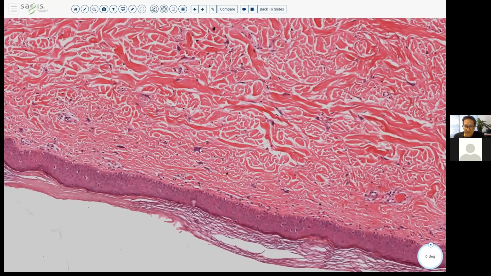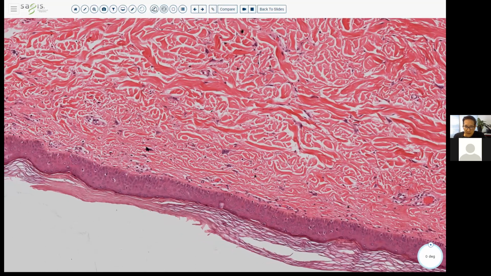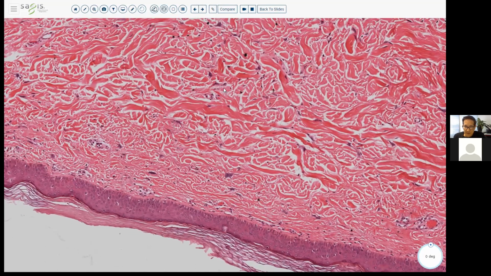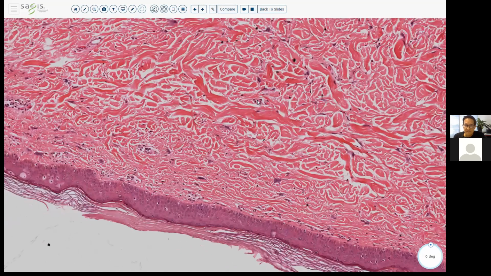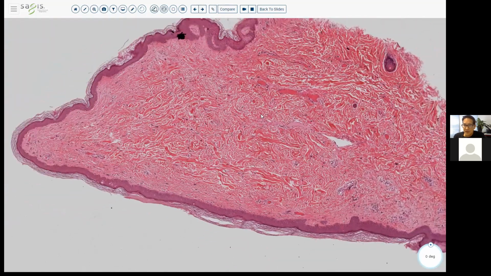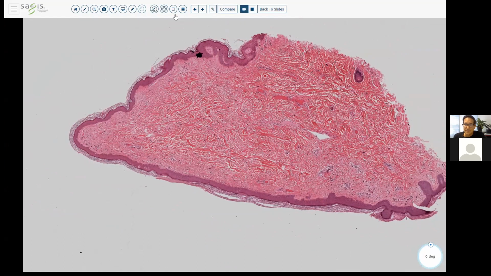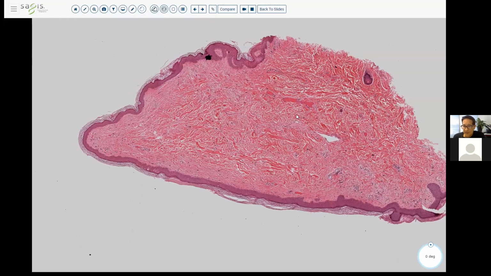Mast cells kind of have that fried egg appearance with granular cytoplasm. These are more tapered at the end, so more spindly or stellate shaped. So these are not mast cells. And if you were in doubt, you could stain them. These should not be c-KIT positive, and mast cells would not be CD34 or SMA positive.